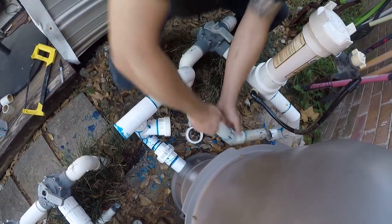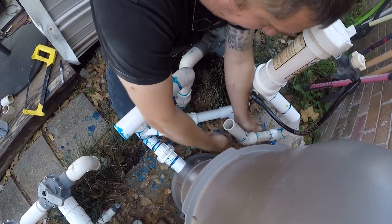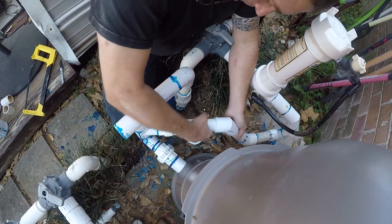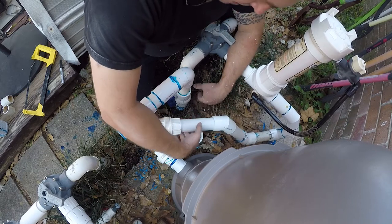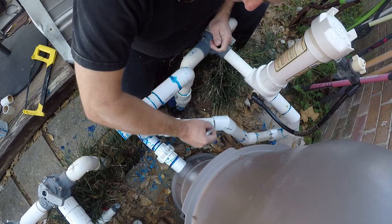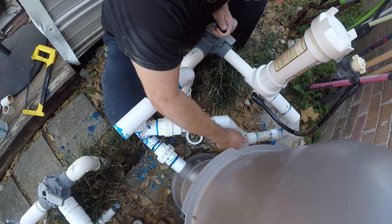Okay. So, and you'll notice that I have these index marks on here so that I can put this stuff back together exactly the way I have it. And I think that's it, right there. So, now what I want to do is I want to mark how far in each of these pipes is.